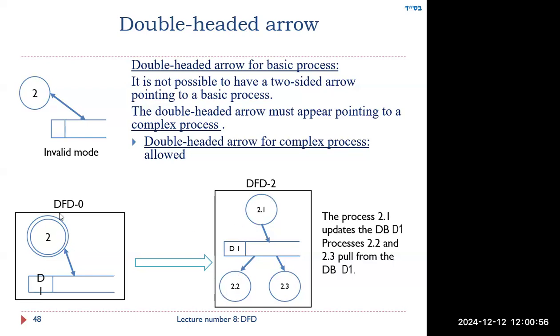Remember, you can never have this situation. You can never have this situation. It doesn't matter that it's double-headed. You could say, oh, I want a double-headed arrow, so I'll draw an arrow from 2 to here, and then an arrow from this database to 2. It's not a double-headed arrow, but it's really the same thing. No, it's not allowed. If I'm writing and reading, I need to explain when I'm writing and when I'm reading. So that's going to immediately force 2 to be complex. And I'll have to explain who's reading, when am I reading, when am I writing, under what circumstances. You see what I'm saying? Otherwise I'll be confused. When do I read, when do I write?